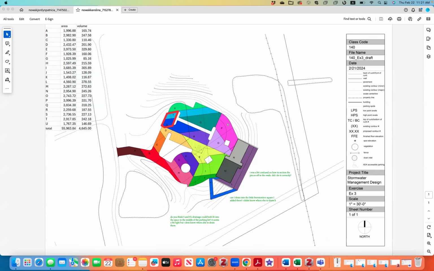And P works. If this is something that you cut into the plaza, then you need to delineate the drainage area for this one as well, right? If this is green, I'm not sure if it is, that will be its drainage area, right? So you can see it's actually better to put it down.